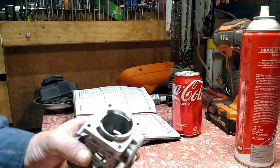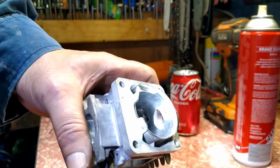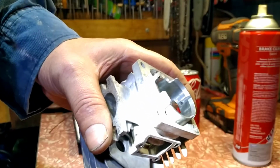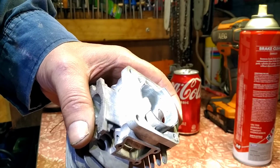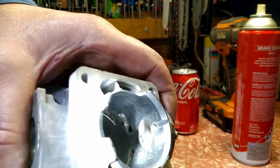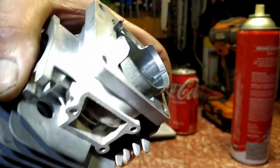Now, I'll talk about how you can achieve this without a timing wheel. There's the intake there. There's a pulse line. If you put 2 rings down from that pulse line, you'll hit close to 78 or 79. So just keep a little bit of meat just there. Get close, a little bit of meat and you'll be fine. That's a good number just there.